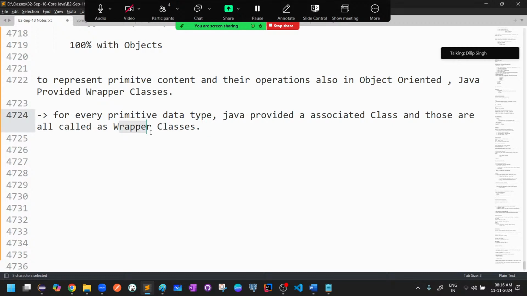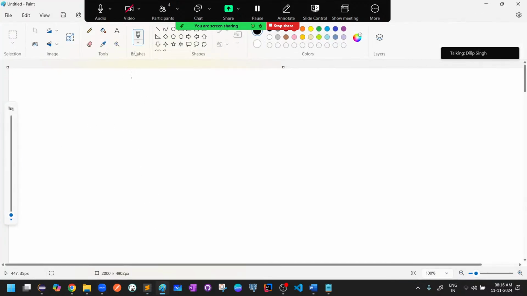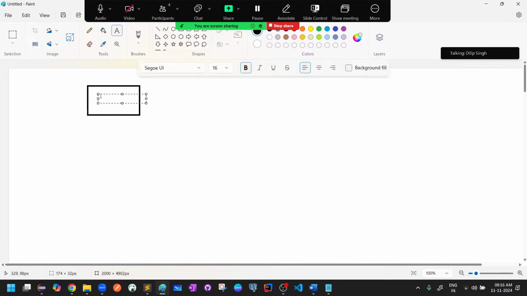So what is the point of wrapper, guys? You know, right? Chocolate wrapper. In general, a wrapper contains the content inside it. Chocolate wrapper: the real chocolate is wrapped inside a cover. So we call that a wrapper.